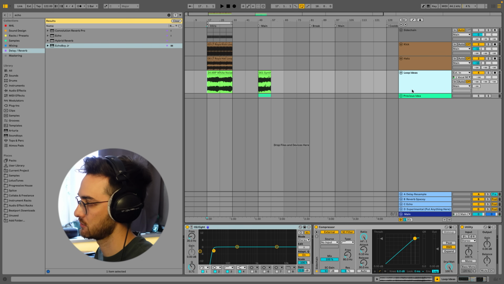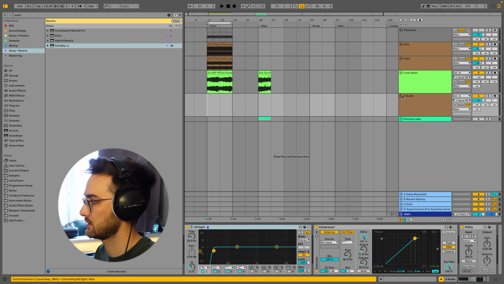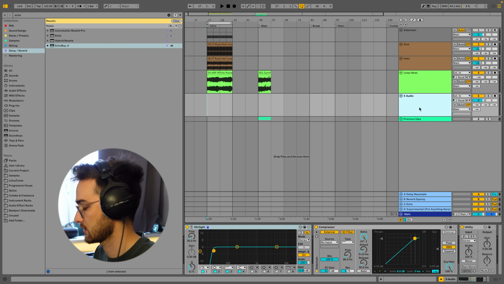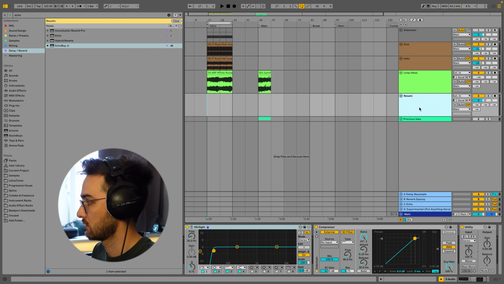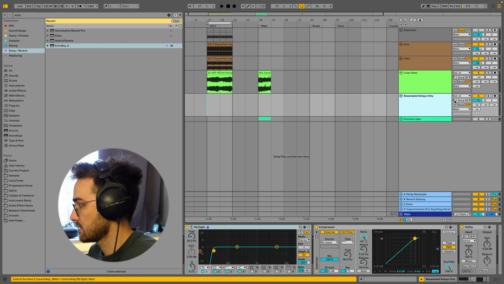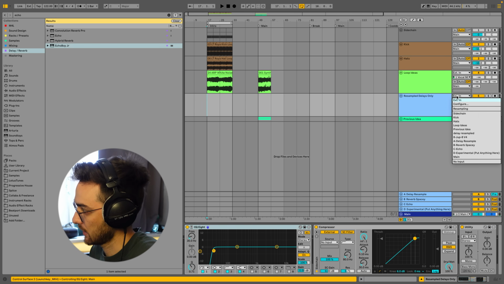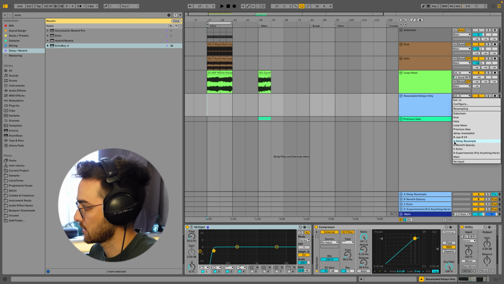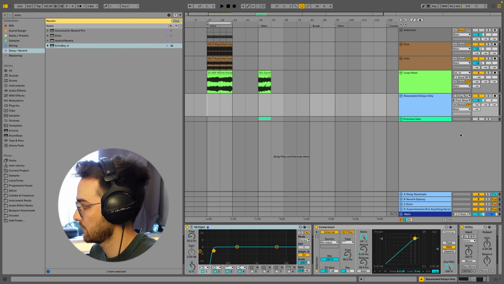So what I'm going to do now is create a new audio track by hitting Command T. So you see a new audio track's been created underneath the Loop Ideas channel. Now I'll give it a different color, just like this, and I'll rename it Resampled Delays only, because we're ultimately just going to resample what's coming out of here, which is the fully wet signal, yeah? So that means that in the input channel over here, we have to set it to Delay Resample, which is our return channel A, as you can see here, okay?